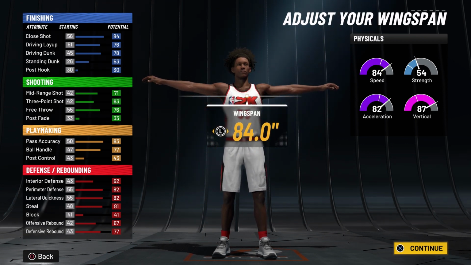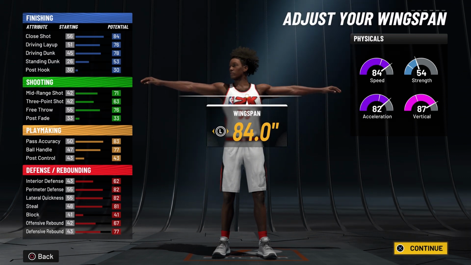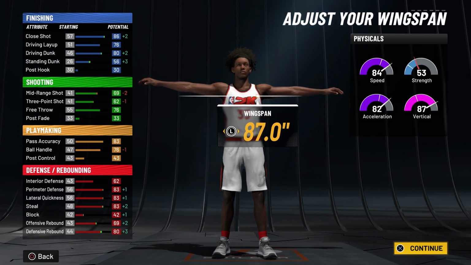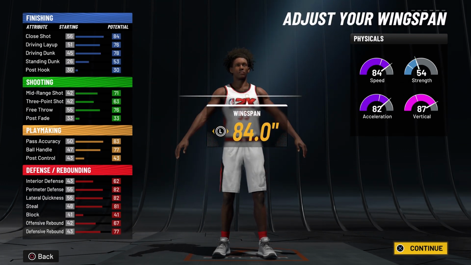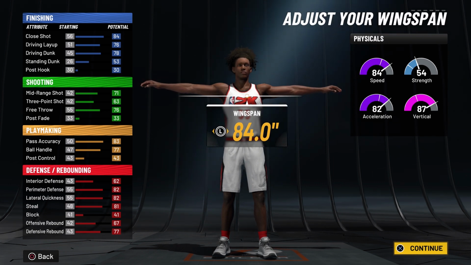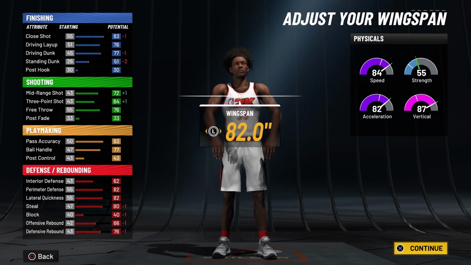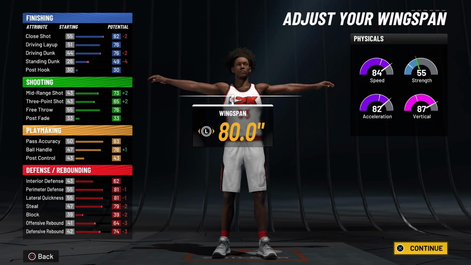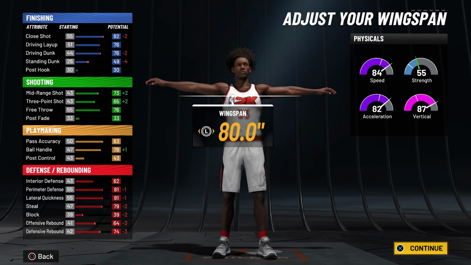Lastly, for that wingspan, you're going to go with one of 2 wingspans. You're either going to go with 87 inches or you're going to go with 80 inches. And it really comes down to whether or not you want contact dunks or a jump shot. At 99 overall with the 87 inches, you will have 84 driving dunks, so you get the pro contact dunks. And with 80 wingspan at 99 overall, you have a 69 three-point shot and a 77 mid-range shot. It's not amazing, but it is still a pretty respectable jump shot.